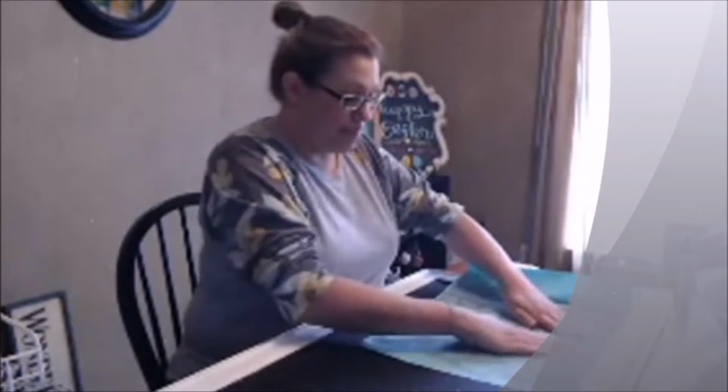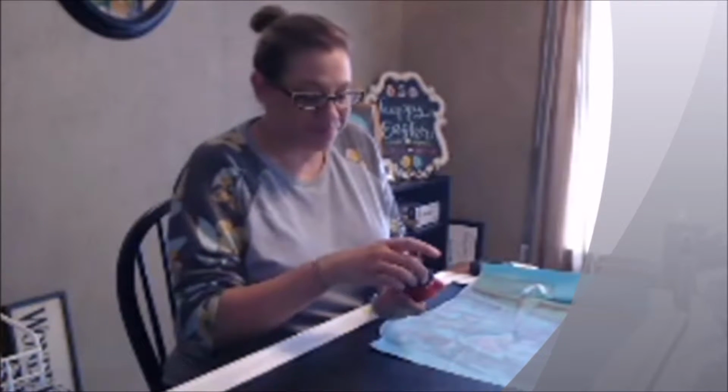Okay, so I'm pushing this down. Now, because these are chalk based, they do dry kind of quickly, okay? So I don't want my chalk to dry on my transfer. If I do, it's going to stick to the transfer and not so much the board, and it won't look as good, right? I'll have to clean it off and redo it, which is fine. That's the reason why I love this product: I am not precise all the time. A lot of times I don't measure. And for people like me, if I can erase or redo a section, that's perfect, because then I get to cover up my mistakes.